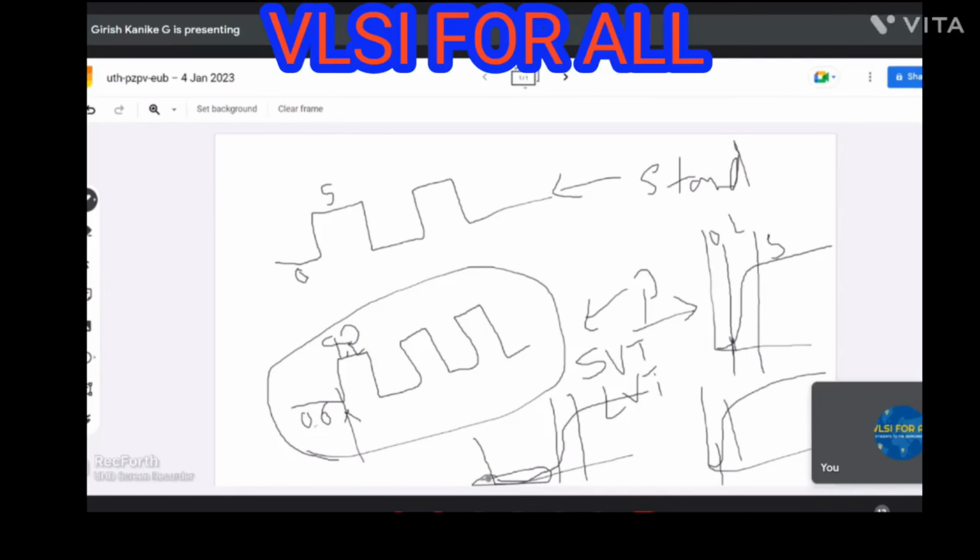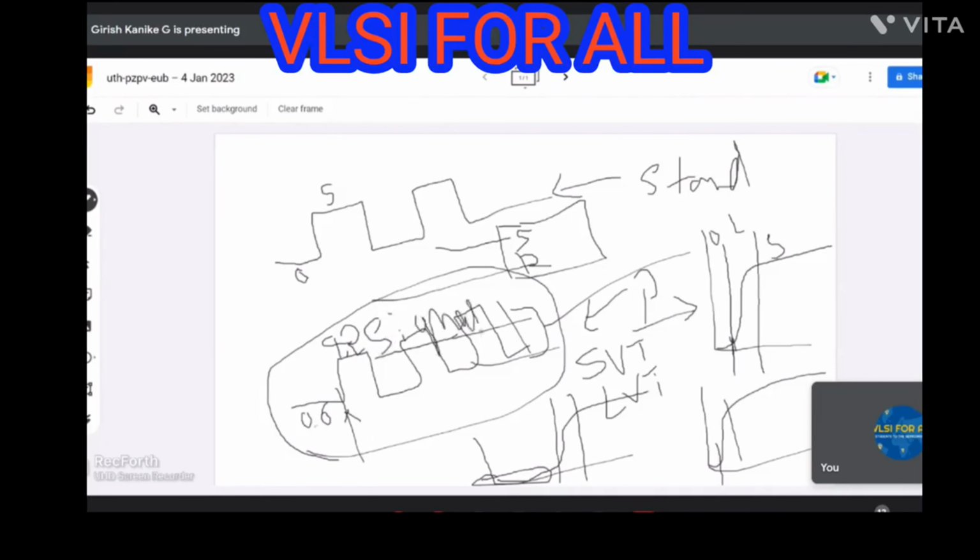This is where you make the thing wait. For example, you have a flip flop here. You will have two inputs, SR, anything. Just consider a flip flop, or you can consider a gate only, which will be easy for you.